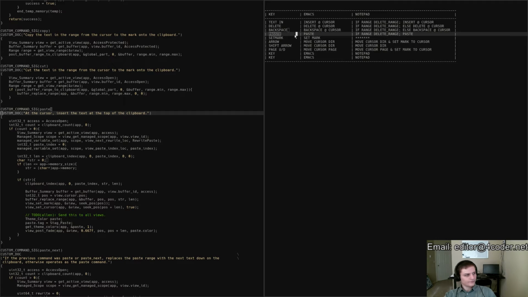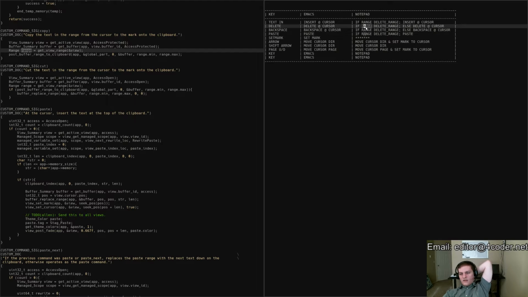So with paste it works. With copy, we need a way to say get the range, and that has to mean different things in these two different cases, because we're saying the if range predicate is always false in Emacs mode, but in this case we actually do want to be able to get the range.